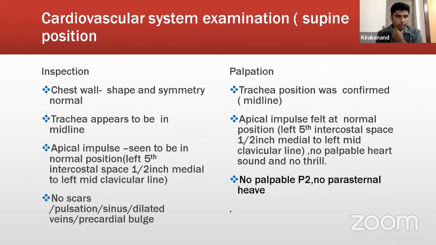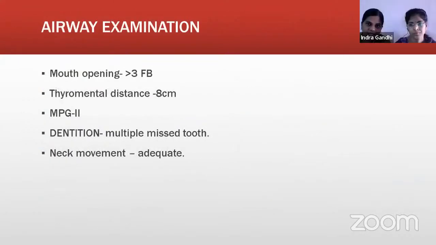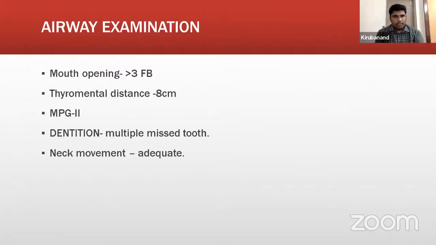So what do you mean by neck movement adequate? What movements do you look for? Flexion and extension. Flexion and extension at the atlanto-occipital joint, and flexion at the cervical spine, sir. In elderly patients and those with atherosclerosis, there may be restriction in extension, so you always look for that. Also look for missing teeth. It should be documented which teeth are missed or loose. If you miss any tooth, it should be documented and handed over to the patient. How do you check for extension?